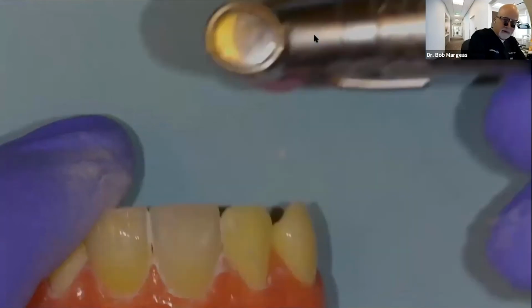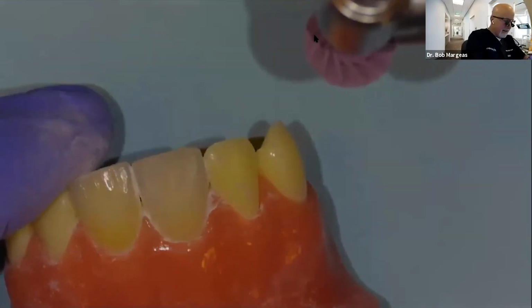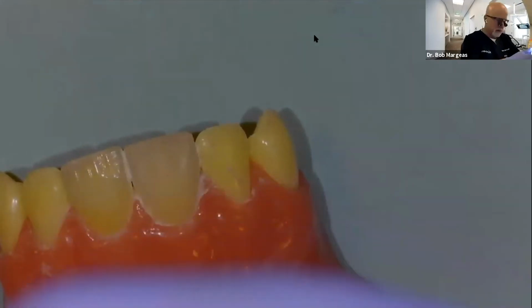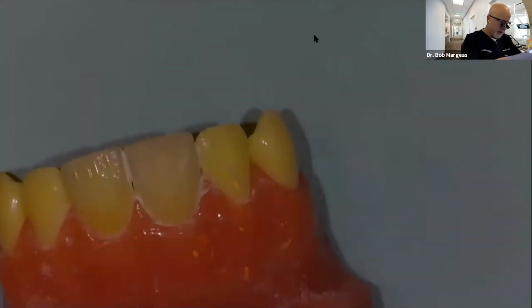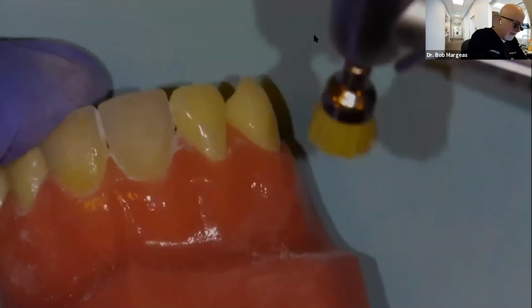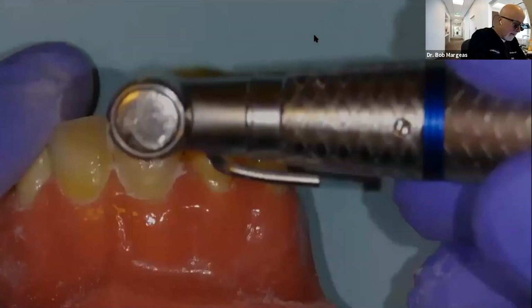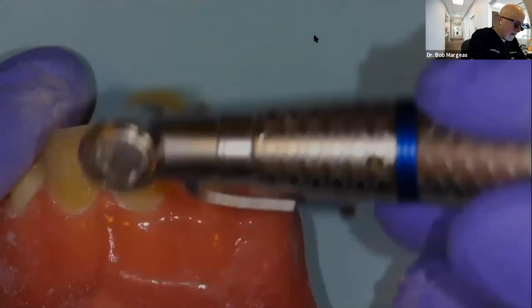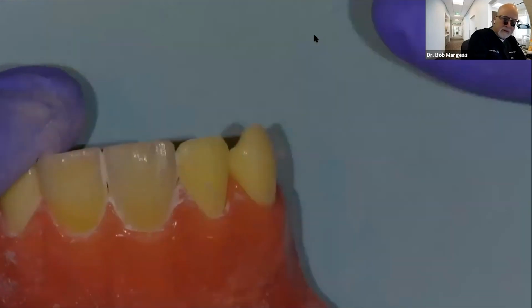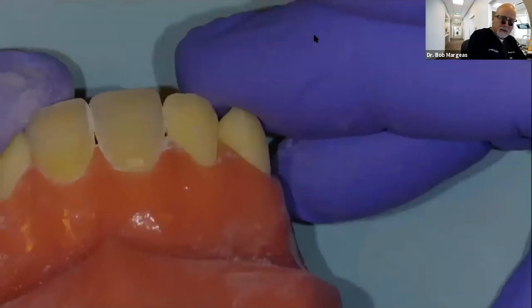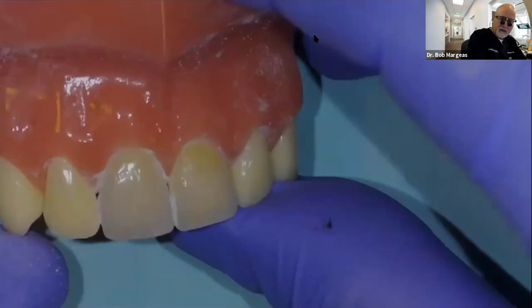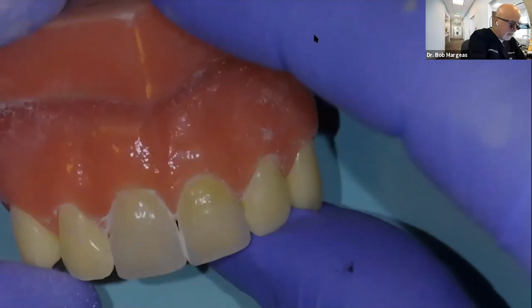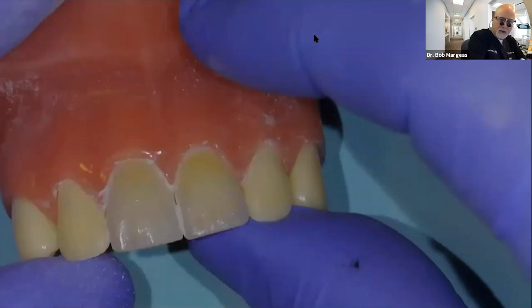Make it softer like that. And then I'm going to go to my groovy polisher. This is a groovy diamond polisher like this. So you can start to see the shine and the surface texturing. And if you want more surface texture, you would go back and you would go ahead and use the diamonds.